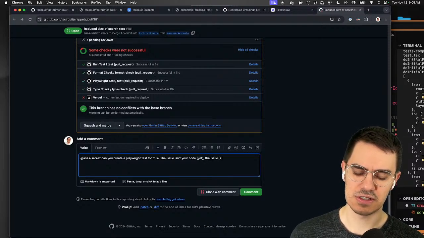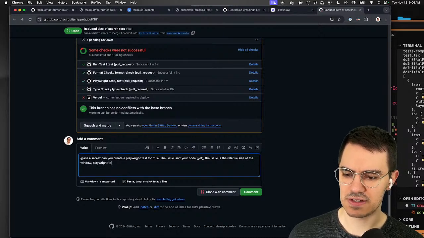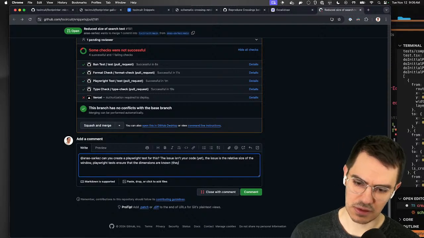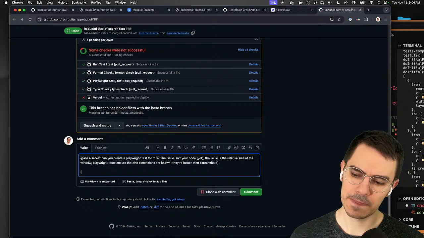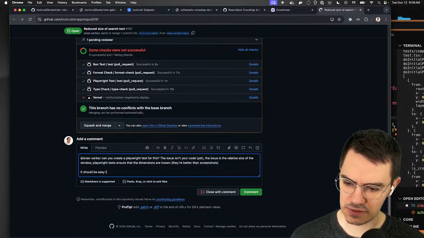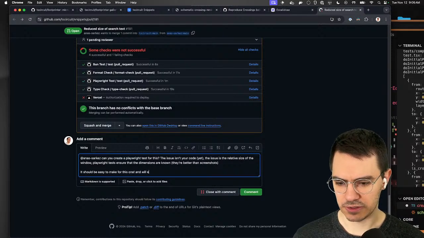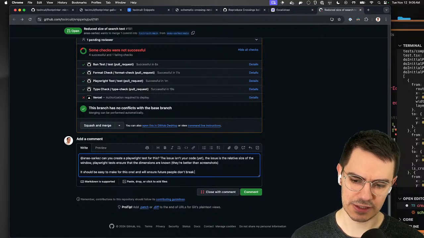The issue is the relative size of the window. Playwright tests ensure that the dimensions are known. They're better than screenshots. It should be easy to make for this one, and will ensure future people don't break it.